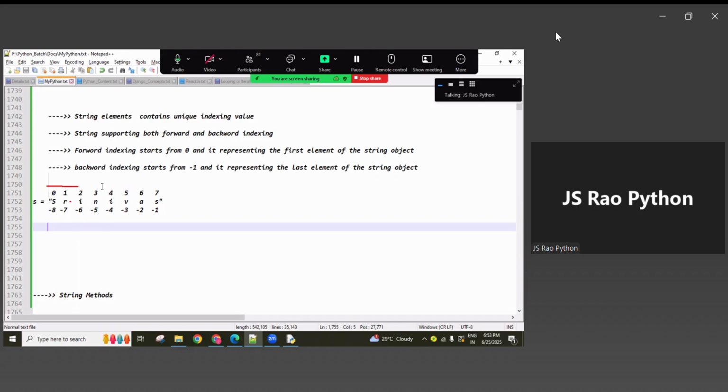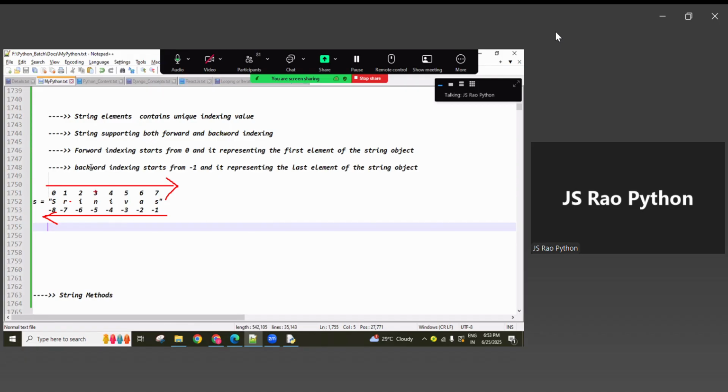List also has forward indexing, backward indexing, unique elements. That's why I said if you understand string, you are going to get 70 to 80% of the same points there also. So try to focus more and more here.